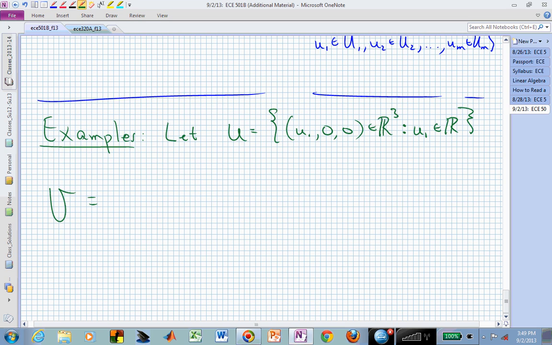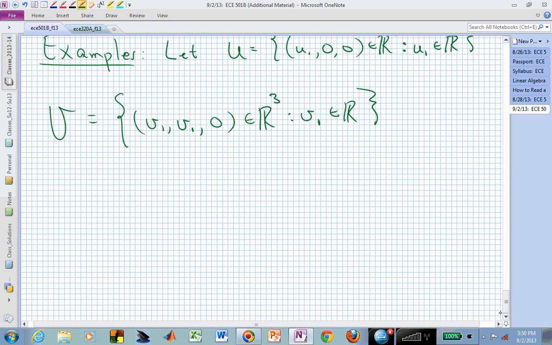Suppose we have another subspace V that is defined to be this line going through the origin that has equal x and y components, also in R3, but it's such that V1 also is any real number.